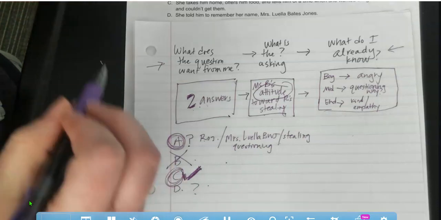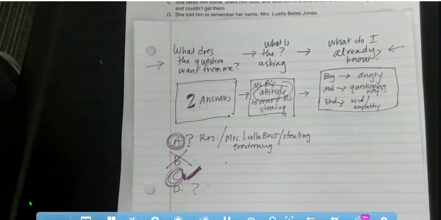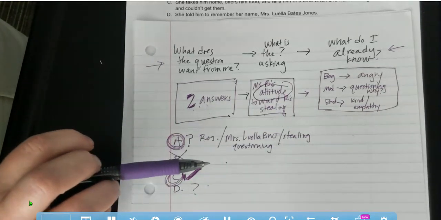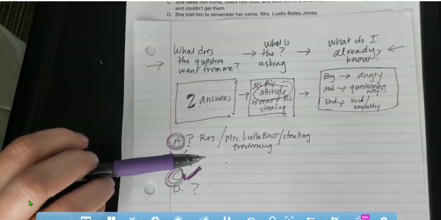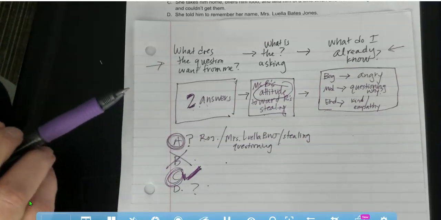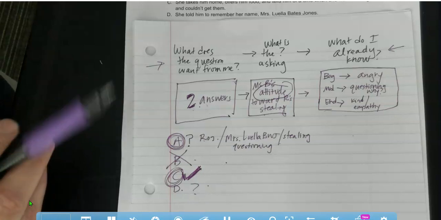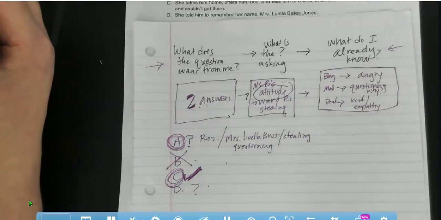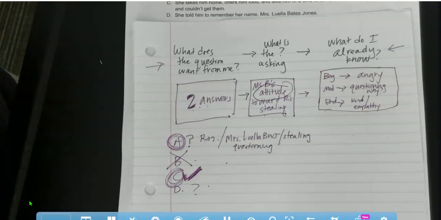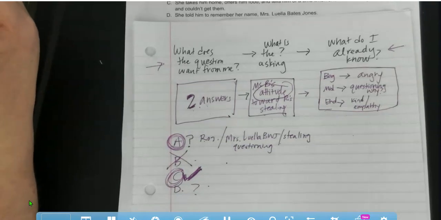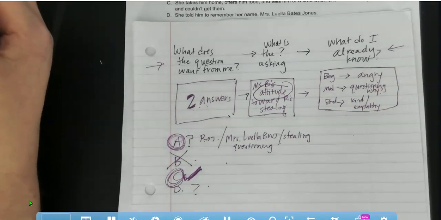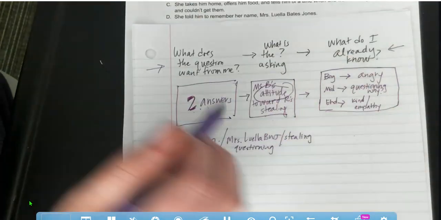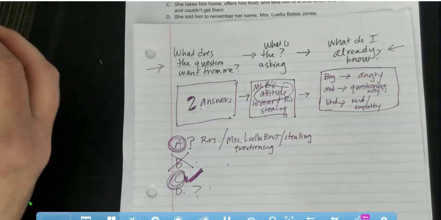Only now would I actually go to my computer and click in A and C. Remember, this whole part is a strategy to help you get to the right answer choices. If you click your answer choices on the computer and submit your test and then try to do this, that's backwards. That's not helping you get to an answer. It might help me figure out why you went wrong, but you're just explaining yourself instead of preparing yourself. This is preparing yourself. Writing a whole paragraph about why you chose something, that's just explaining yourself.